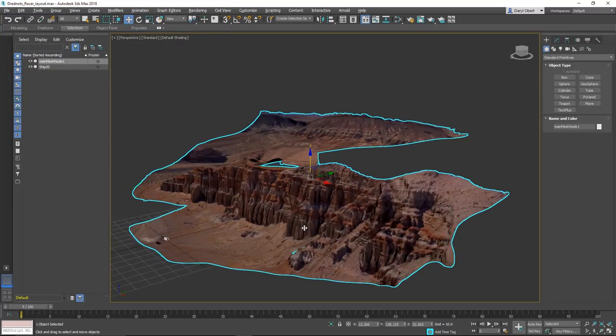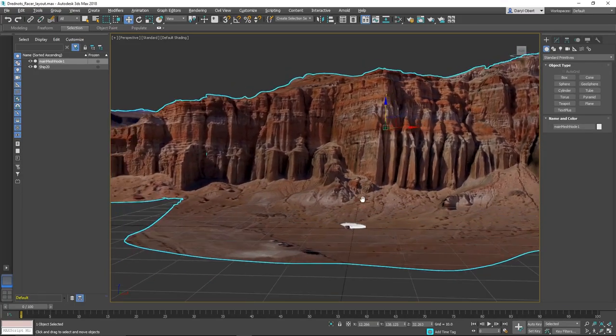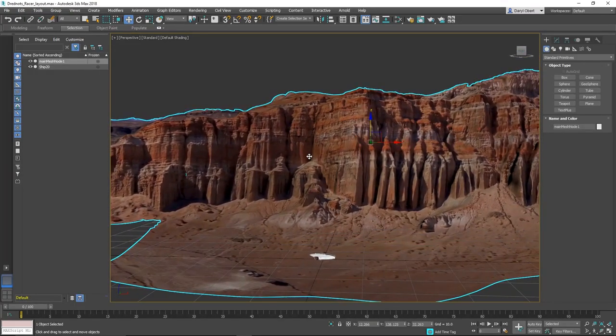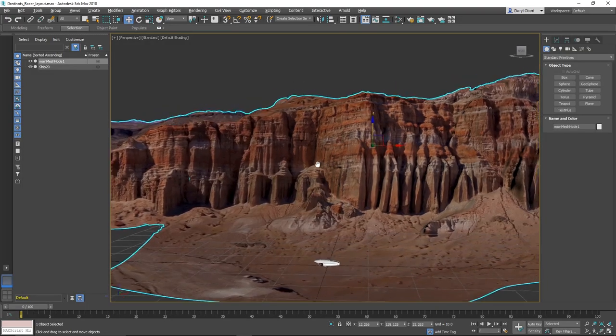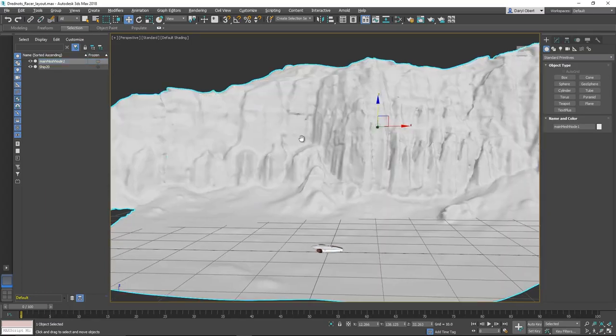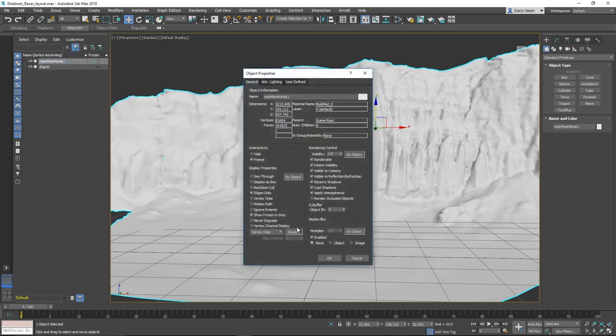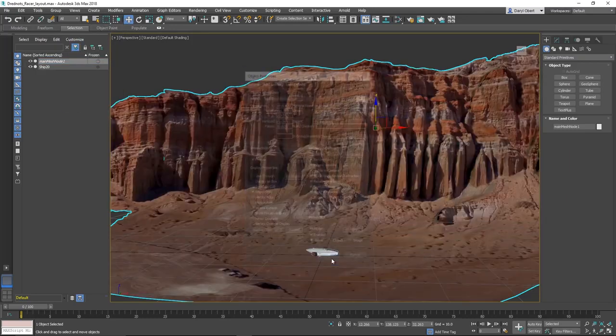With the cliffs and the ship both in the scene, you really get a sense of the massive scale of this environment. The first thing that I want to do is lock down these cliffs so they don't accidentally get translated as I'm animating my ship and my camera. So we'll just go ahead and toggle on the frozen switch for that node. Now as soon as we do that, they turned gray, so we just need to change the properties on that node so that they stay shaded even though it's currently frozen.